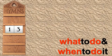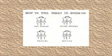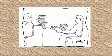Number 13. If visitors get as far as this, then during the service don't give any hints about when to stand or sit or kneel or anything like that. It's a giggle when they get it wrong, and oh yes, do actually giggle. Don't mention which book is being used or which page number people need at any stage.